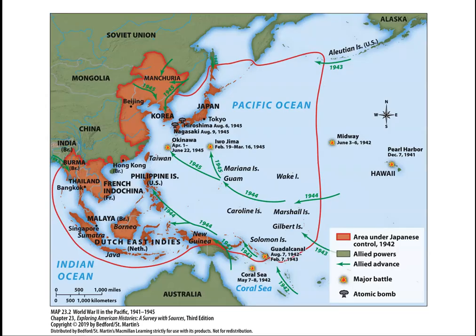And then this is a map of the Pacific Theater. So you can see the area under Japanese control there in the red. So that was a part of the mainland, Manchuria, that the Japanese invaded that we talked about at the beginning of the chapter, just to give you an idea. They were going to take over Korea, parts of China like Beijing and Thailand, the Philippine Islands. So you can see this area. And then also I do like how they show you where we are going to drop the atomic bombs. Hiroshima, August 6th, and Nagasaki, August 9th, and we'll talk about those in just a second.